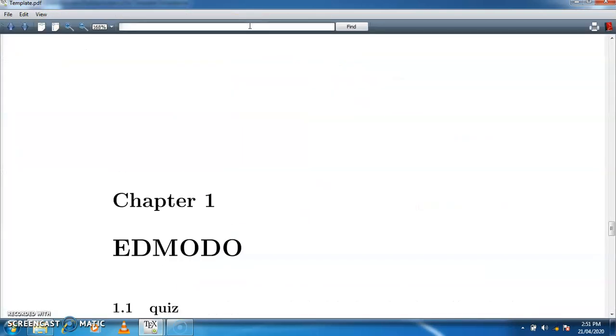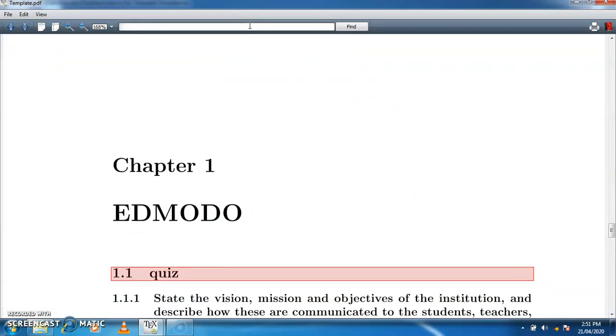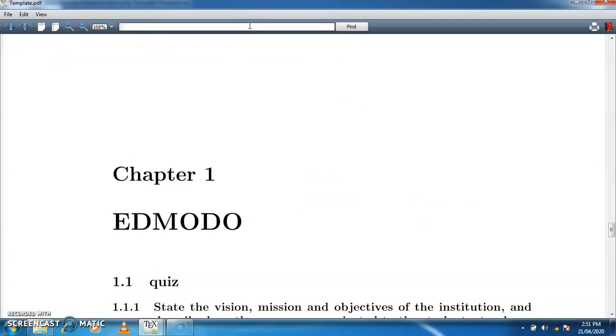So here you can see that my first chapter is Edmodo and the first section in the Edmodo chapter is the quiz, because I have used the section command first in the chapter, so it gives the number automatically as 1.1.